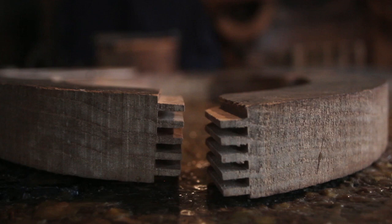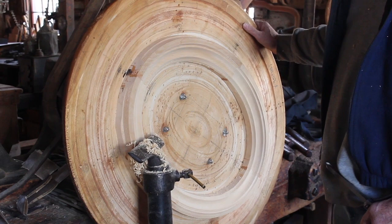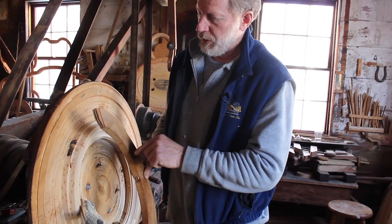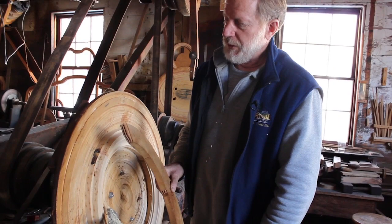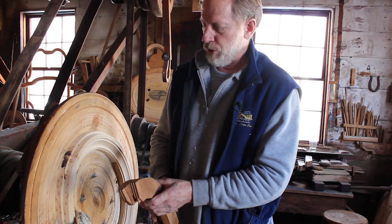Within each section, we attempt to make the grain of the wood run in a long straight line through each section, because if you made this all out of one large piece of wood, the grain would be running straight up and down right through here, and it would be almost a guaranteed certainty that the frame would break right there. So there's a joint right there — the grain never runs straight up and down — and consequently the frames that are glued up are very strong.